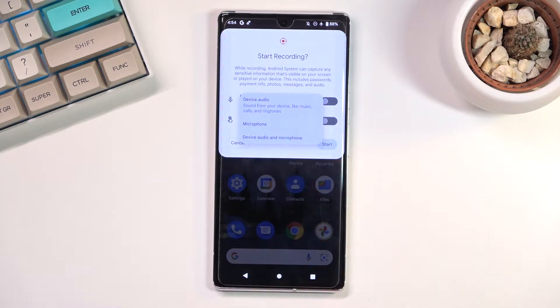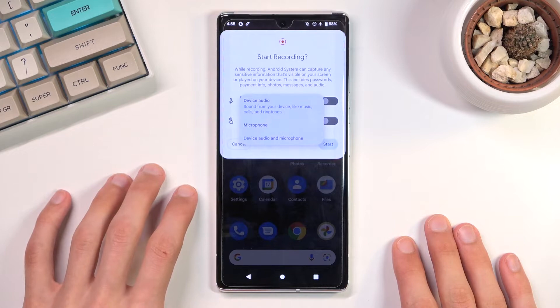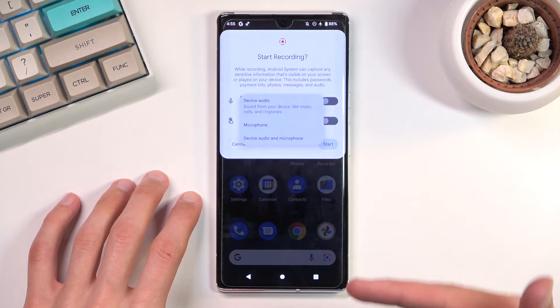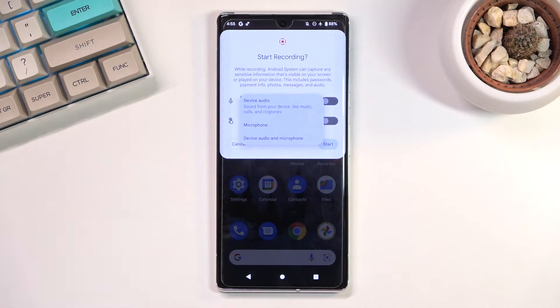When recording both, I would recommend using headphones, earbuds, or anything like that — or just turning off any sound the phone is making. With that enabled, it records the internal sound of the device, so if you're running a game it will record the gameplay sound, and will also use the microphone to record you. But because the game sound is coming through the speakers, the microphone will pick it up again, creating an echo effect you might not want. So I recommend either turning off the audio or using some kind of earbuds.